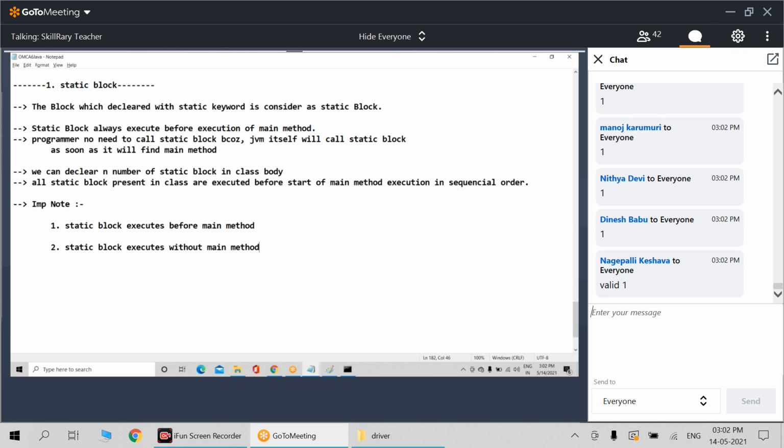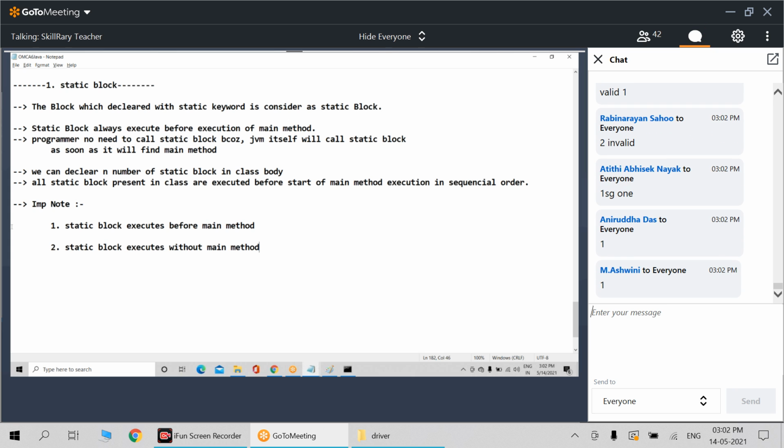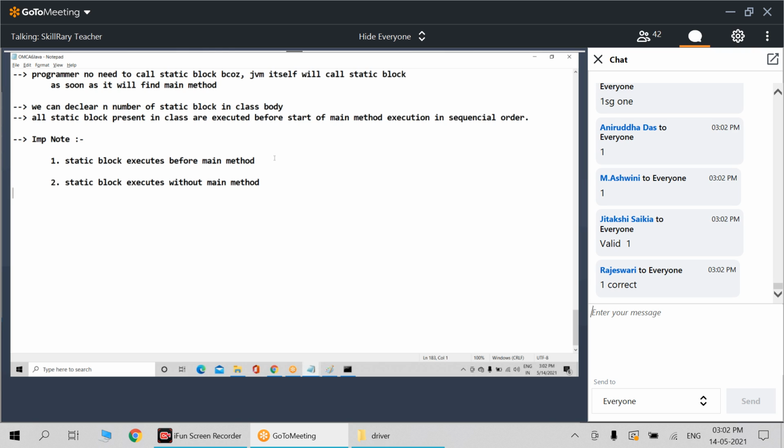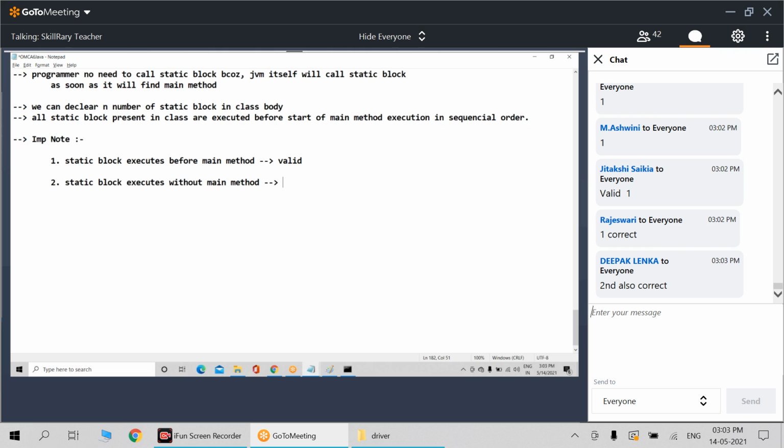Correct. Obviously, the first point is valid because I showed you this. Now the discussion is on the second point, without a main method. Listen to this carefully.